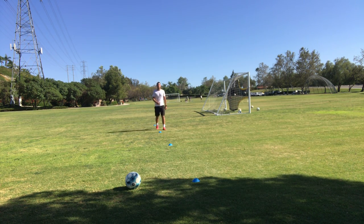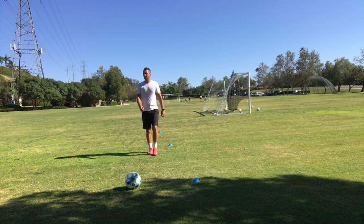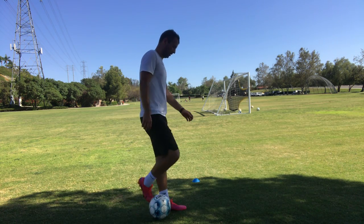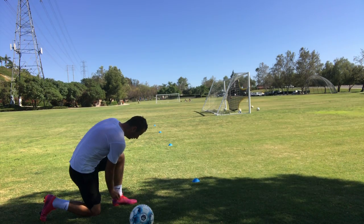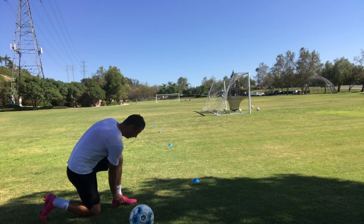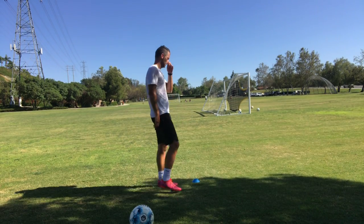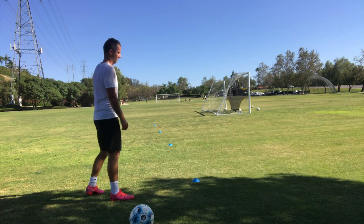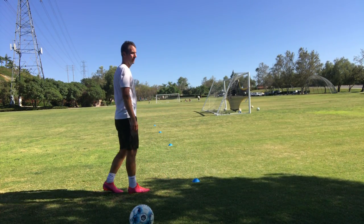Okay, so now we're gonna start doing a little running here, a little cardio. Don't hate me. So what you're going to do is sprint to the fourth cone and then jog back. So we're gonna sprint to the fourth cone, jog back. You'll sprint to the third cone, jog back, sprint to the second cone, jog back, and then you'll sprint it out all the way to the end.